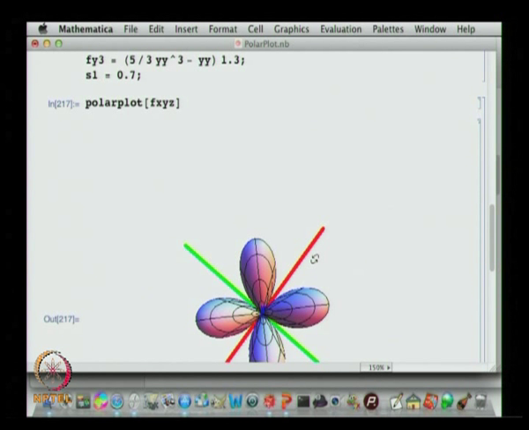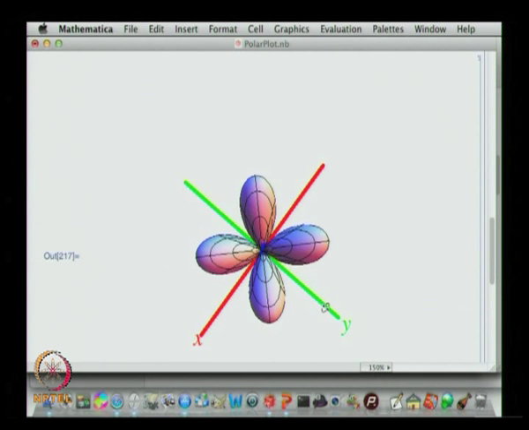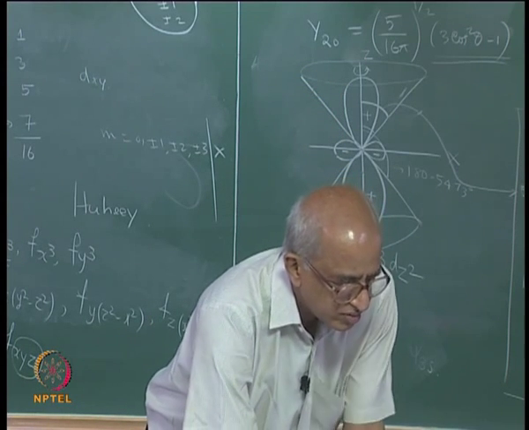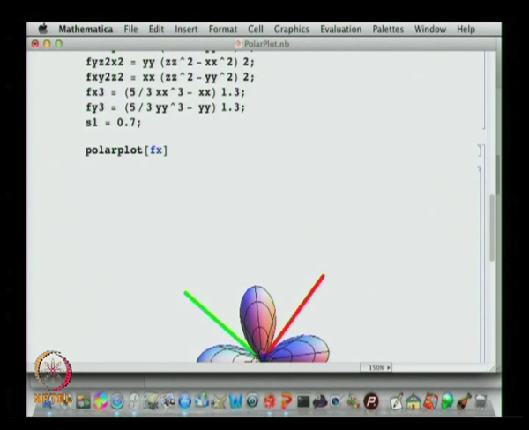Remember, red color actually denotes the x axis, blue color is the z axis. Okay, so the blue color along with this x direction is the xz plane, and you can see that the function vanishes. Similarly, this is the y axis, the green color. So that is the y axis, and again the z and the y axis together form a nodal plane. Similarly, I can rotate it in any direction, and you would realize that there are 3 nodal planes. So let us now look at another orbital, what do you want to call it? Let us say f x(y square minus z square).